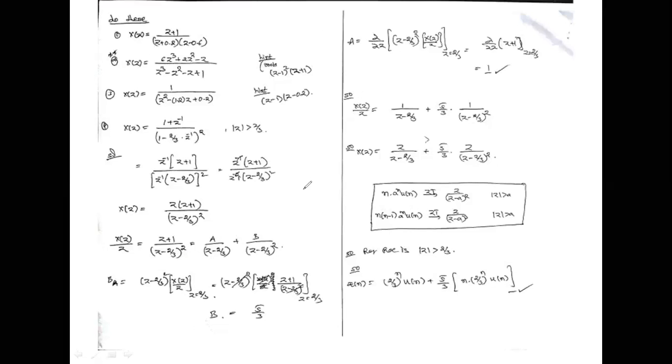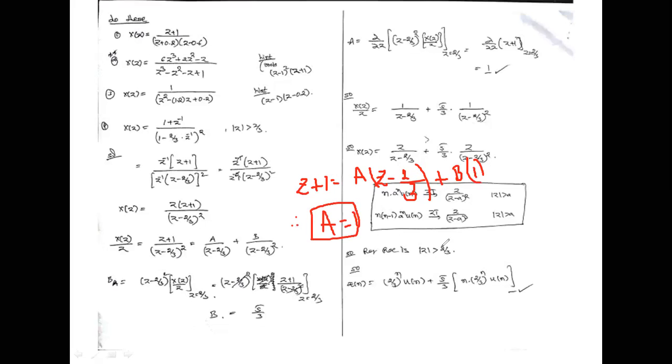So the equation becomes z plus 1 is equal to, because the denominator gets cancelled when you take the LCM here, a into (z minus 2 by 3) plus b into, already the denominator is (z minus 2 by 3) whole square, so b into 1. Now compare the coefficients, the z coefficients. For a the z coefficient, and here the z is there. So a is equal to 1 when comparing the z coefficient.